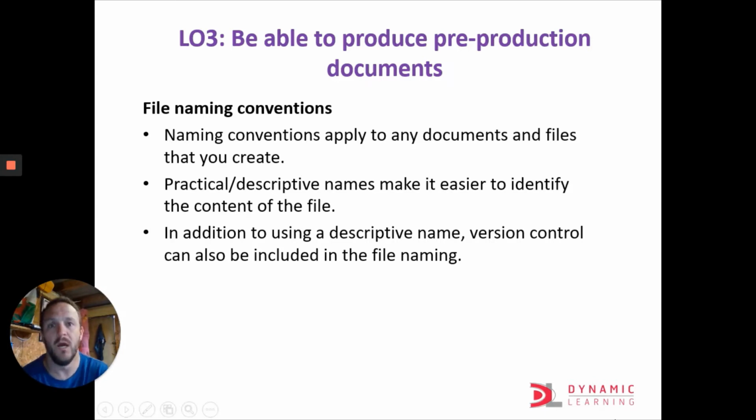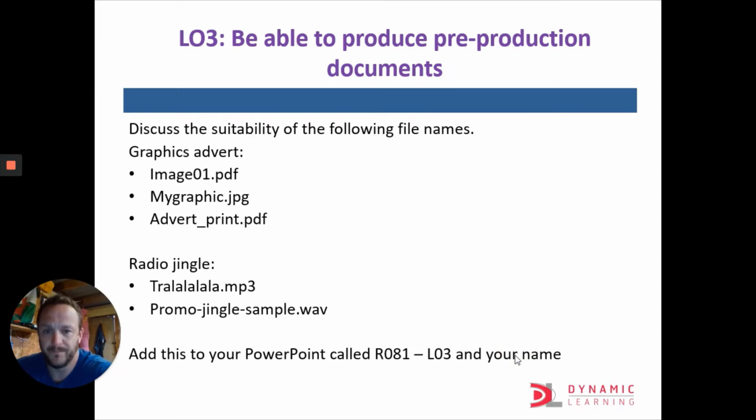Okay, so whenever we save our documents, whether it's for our subject or any subject, you should be using naming conventions so you understand what you're looking at, so you're not trawling through all of your documents trying to find what you need. So on your next slide, I want you to look at those 5 different naming conventions there. 3 for graphics, adverts, and 2 for a radio jingle, and discuss their suitability. So I want you to discuss why they are suitable, why they are not suitable, okay? And add that into the next slide on your PowerPoint.